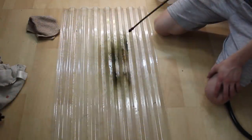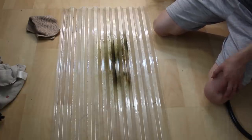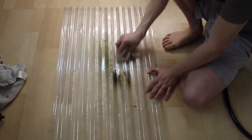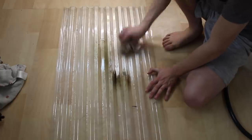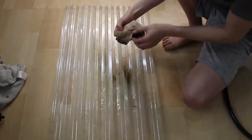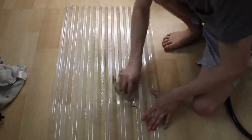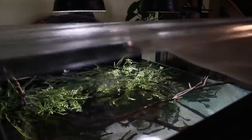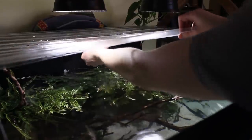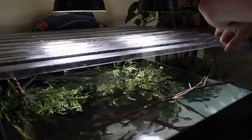When you're doing anything in life, it pretty much all comes down to time, so you want to be as efficient with it as possible. While the tanks are filling up, I'm doing other maintenance. I'm cleaning off these lids here. They tend to get algae on them from time to time. No big deal, because you can scrub it off really easily with a little bit of water and an old rag. Now that I've got the lids all cleaned off and that plant back in here, I'm going to put them back on, so that once the tank fills back up, no one's jumping out.